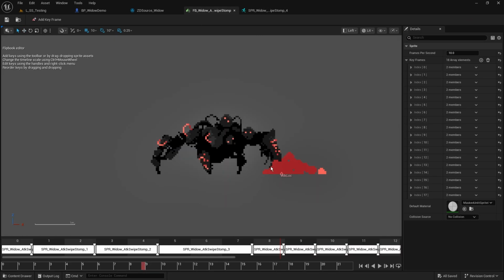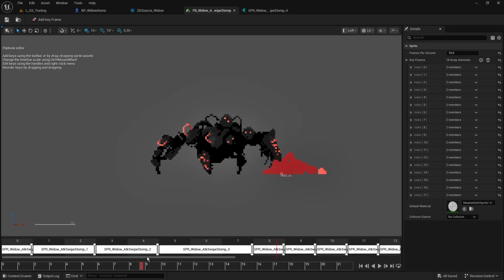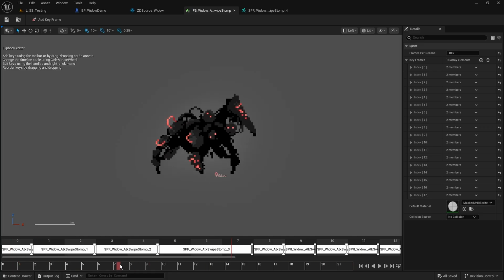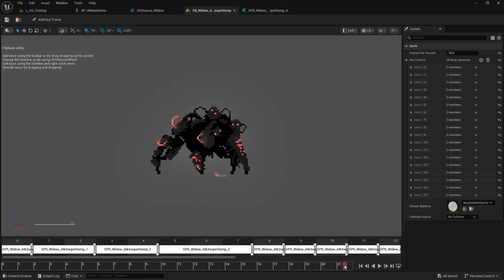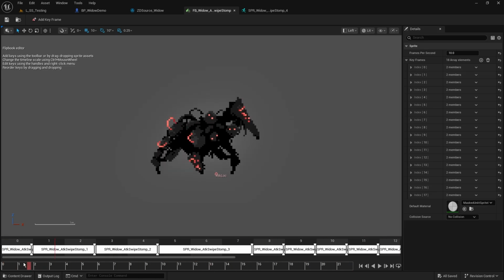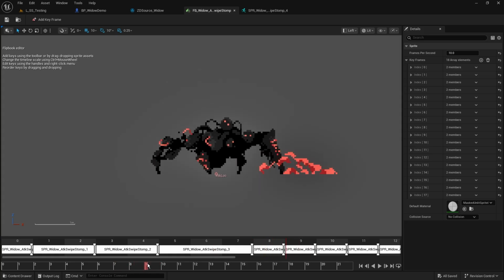And what you'll notice is the Flipbook now has that attack location socket actually added to it. But even better than that, one of the things you notice is that it exists there the whole time. So essentially, if I add a sprite into a Flipbook that has a socket on it, the whole Flipbook has that socket for the whole duration. And all that's happening is on that particular frame, so you can see there, it moves to a specific location.